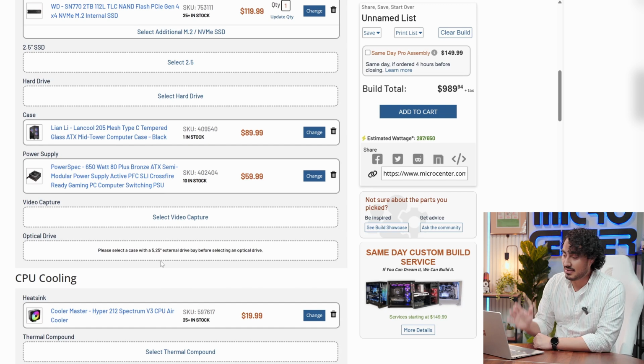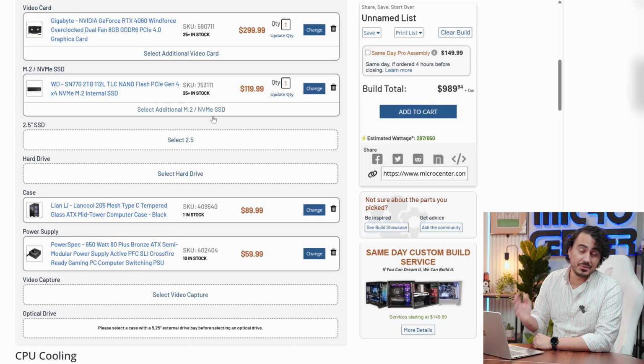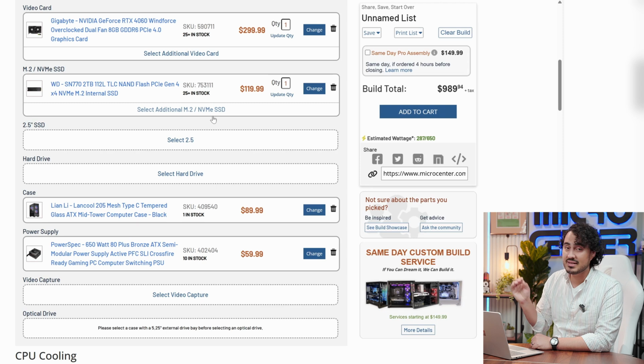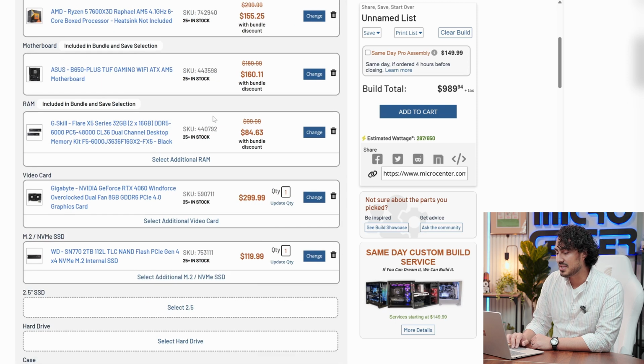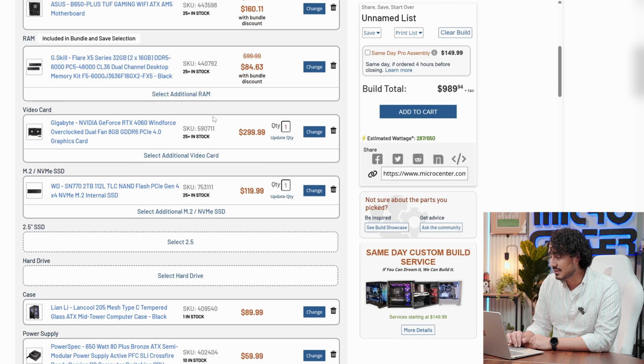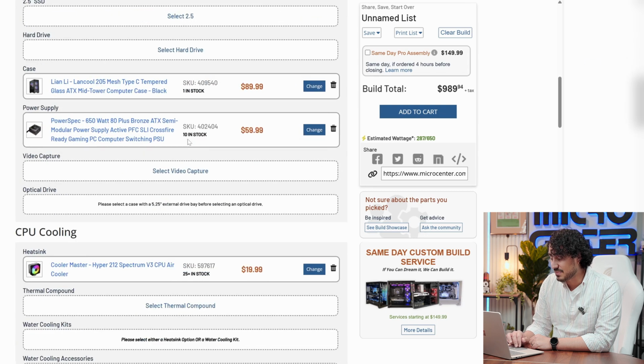And it's really that easy to just pick all the parts on our PC builder. Now, if you have more questions, obviously always feel free to come to a Micro Center and talk to one of our associates, because they could walk you through this entire process, and maybe they can help point out some things that you might not think of when you're looking at the PC builder. For instance, this is a great $1,000 gaming PC, but what if I want to do some productivity like video editing? I might want to swap some of these parts around, and that might change our budget slightly. But $989, that's pretty awesome.